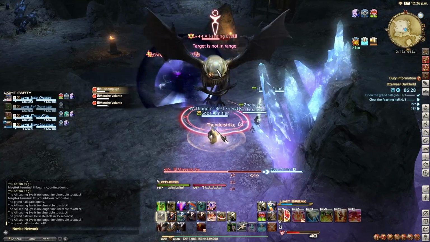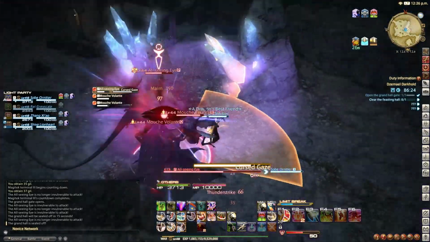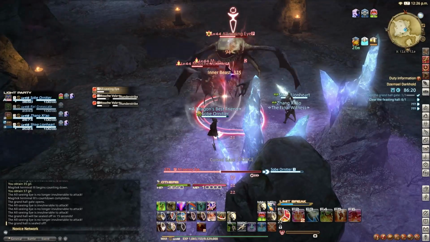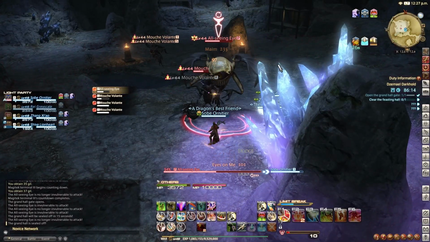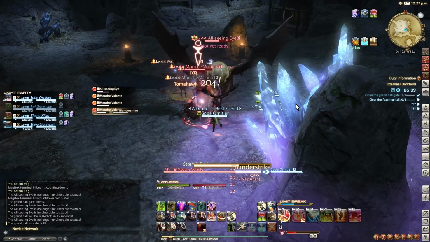Just pick up aggro on them and then go and switch back to the boss. They don't really deal a lot of damage. And I'm sorry, that wasn't dread, it was called cursed gaze, excuse me. And two more adds have spawned, and we will go ahead and pull those in as well. Again, staying on the purple ground.